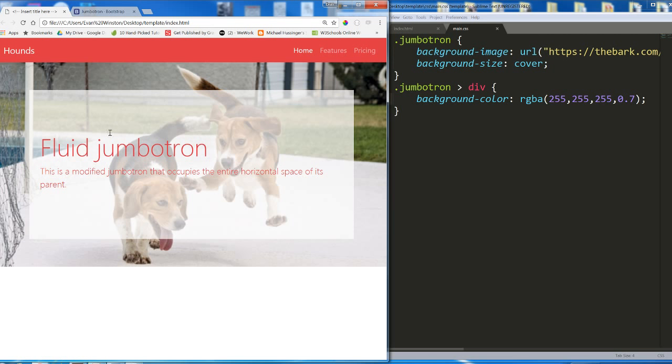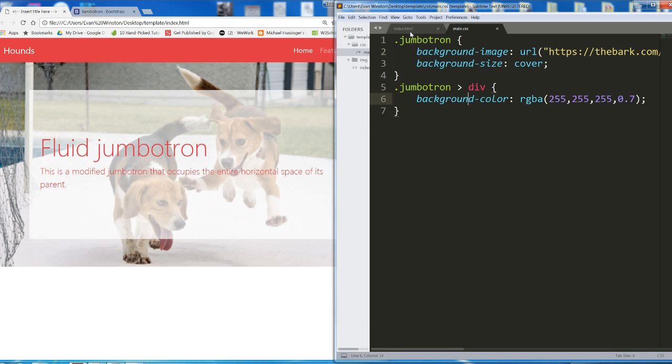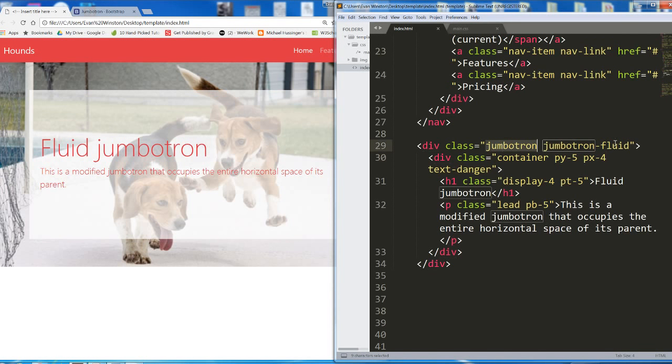It's got a container inside of it, which contains text. We've used a lot of Bootstrap classes here. Jumbotron, Jumbotron Fluid. If you want to know exactly what these do, you know how to find out. Open your inspector and take a look. A container. Remember, we already discussed containers in the video on Bootstrap's grid system.